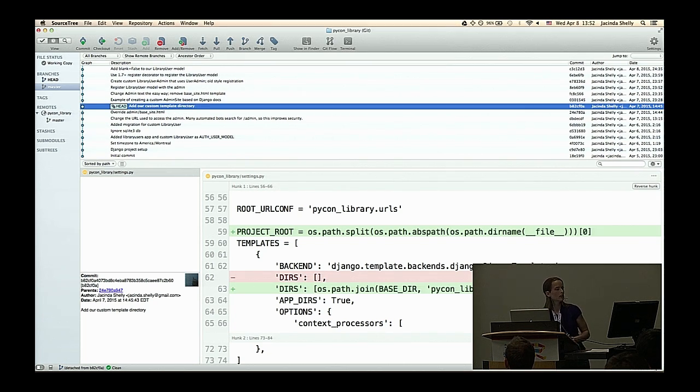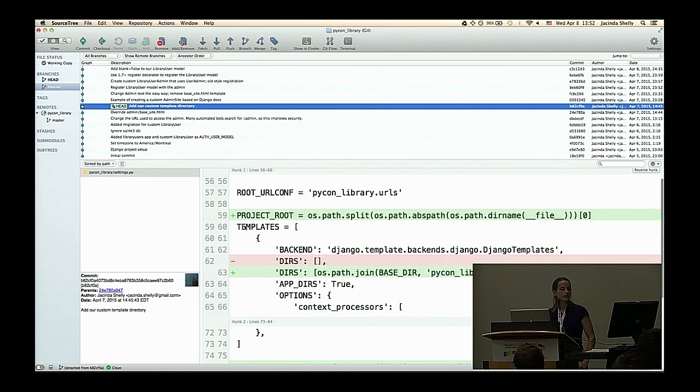Note here, and the reason I wanted to call this out is for anyone who's been using Django pre-1.8, this is something that changed in Django 1.8. So you can see here this templates list, which is now a list of the different template engines that you want to use.